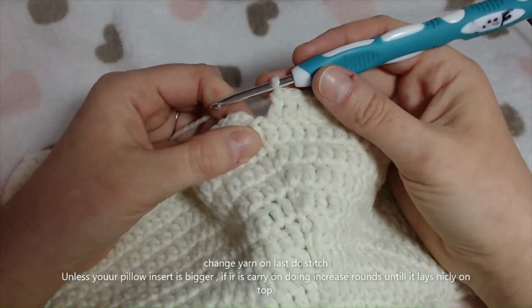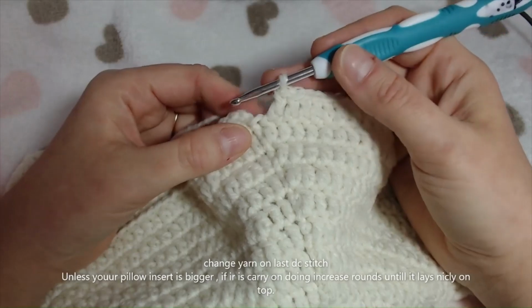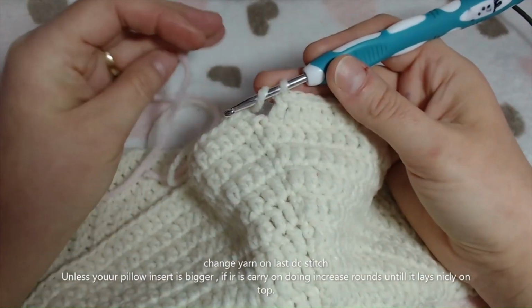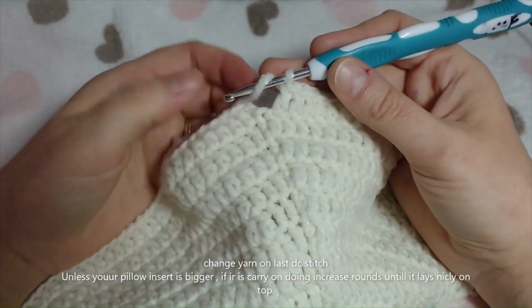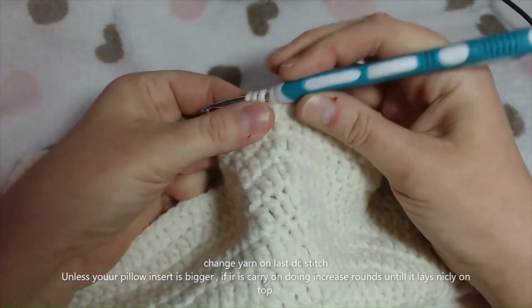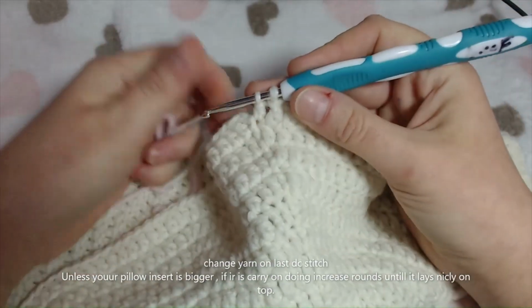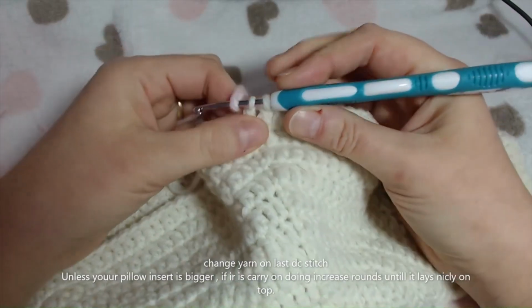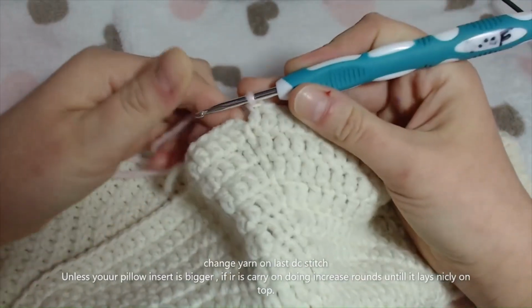Okay, so I'm back with you. We're at the end of row 14. We're just about to place our last stitch in. So this time around we're changing it up because we'll be changing colour. So if you hook over once and go through, hook over, go through two. Stop at this point. This is where you add your next colour. So pop your loop over and finish off the stitch.